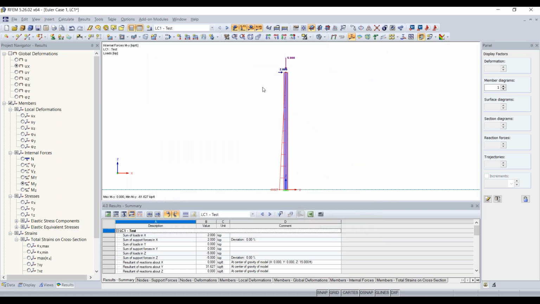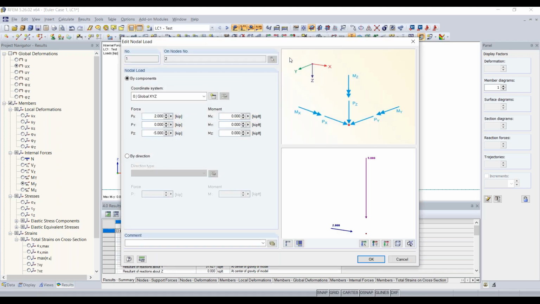So for the next topic, I'm going to change the loads here at the top to only be in the axial direction. So we'll change the axial load to 0.1 kips, so 100 pounds.